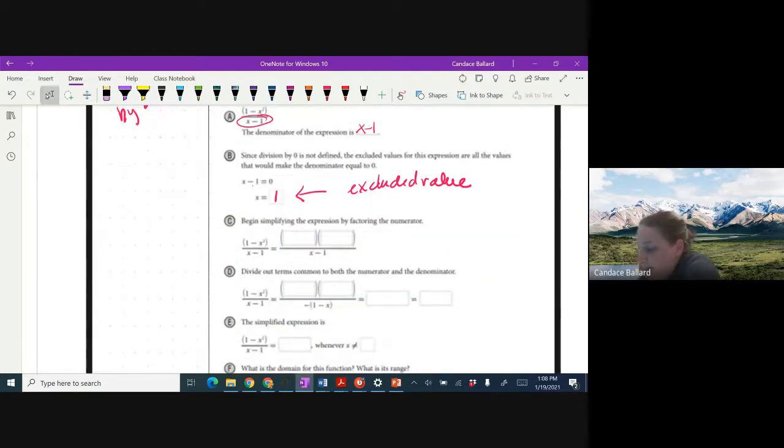So we're going to begin by factoring the numerator. And I know it's written really kind of backwards. Your book likes to do this kind of stuff to us. So what if I've got 1 minus x squared? What kind of factoring is that? Anybody remember? It's 2 terms. You've got to ask yourself, are they squares? Are they cubes? What kind of factoring do I have there?